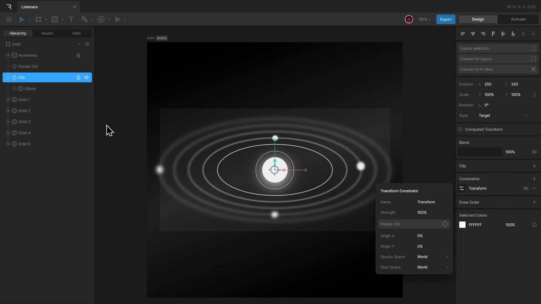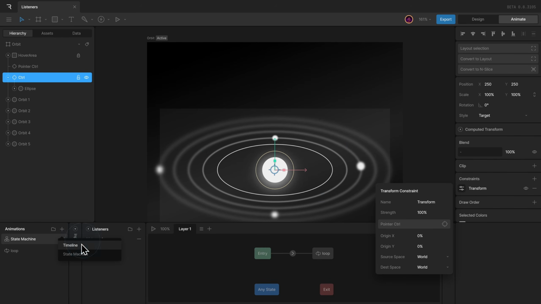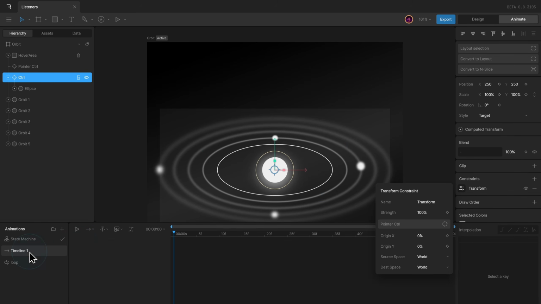And then what we can do is simply animate the strength value. If we hover inside of the hover area, we can animate the strength to 100%. If we hover out of the target shape, we can animate the strength back to 0%. So we don't have that jump. I can do that. That is create two states, timelines, keying in the strength value. Let's say follow. And in that, I can key in the strength to 100%. And then I can create another timeline. I can call it unfollow and set the strength to 0%.